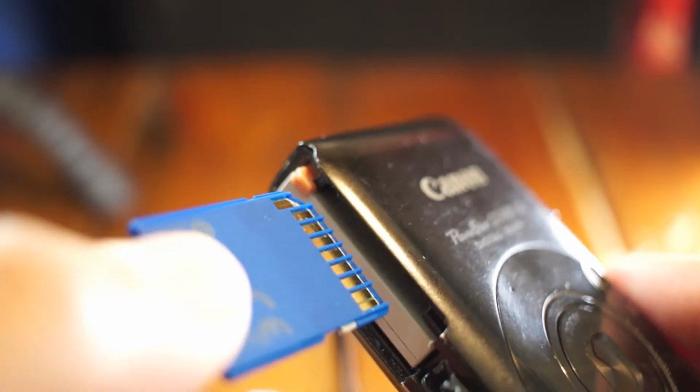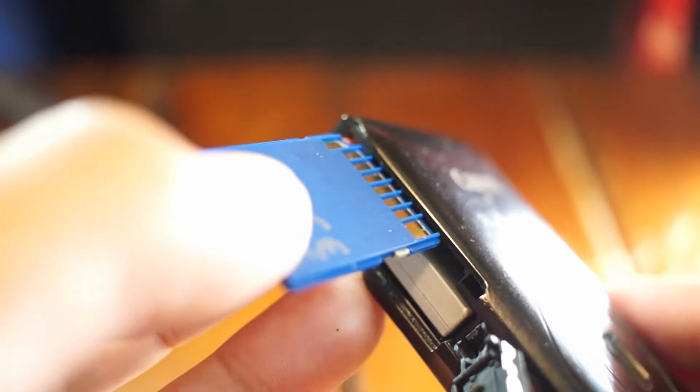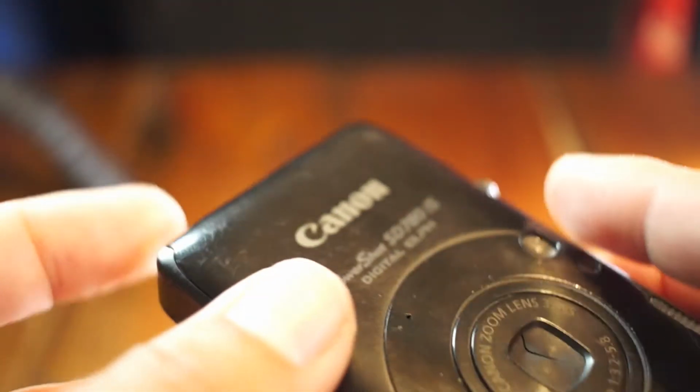Now here is the SD card right here. So if you wanted to get your pictures and video out, there's your SD card. You can take it out and put it in your computer or card reader and get your pictures that way. But here's a tricky thing. If somebody doesn't know, let's put this back in.